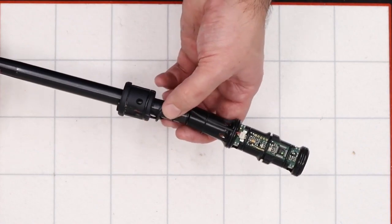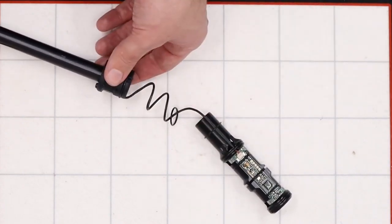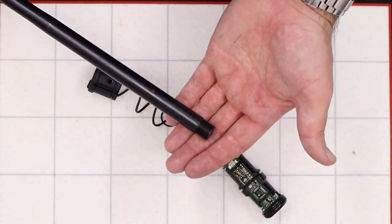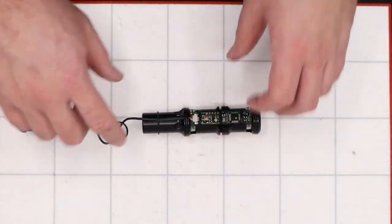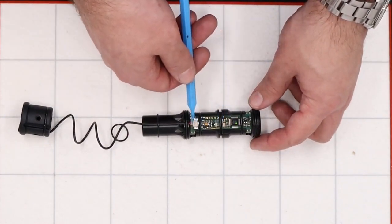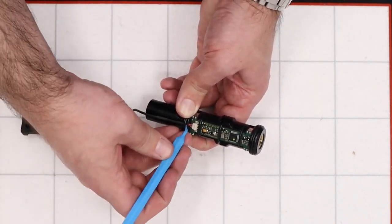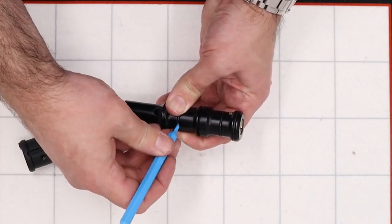We can then gently pull or slide the O-ring up the end of the barrel, then slide the back boss off the barrel and set the barrel to one side. If you were replacing the entire chronograph assembly, set this to one side and reinstall it on the barrel. I'll cover the reinstallation shortly. For now I'll show you how to remove the circuit board from the chronograph housing. To do that, simply remove these five O-rings — the first one can be slid off easily, then using something non-conductive like a plastic O-ring pick, gently tease the remaining O-rings up and pull them off.